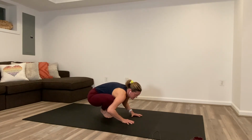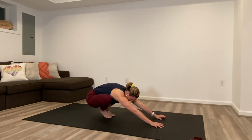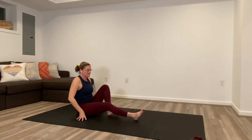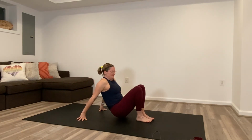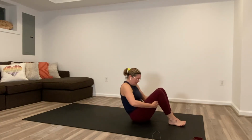If your feet are up, set them back down, sink into your low garland squat, and reach your arms out in front of you. From there, we'll change and let ourselves sit all the way down to our seat. And then roll all the way down to your back.